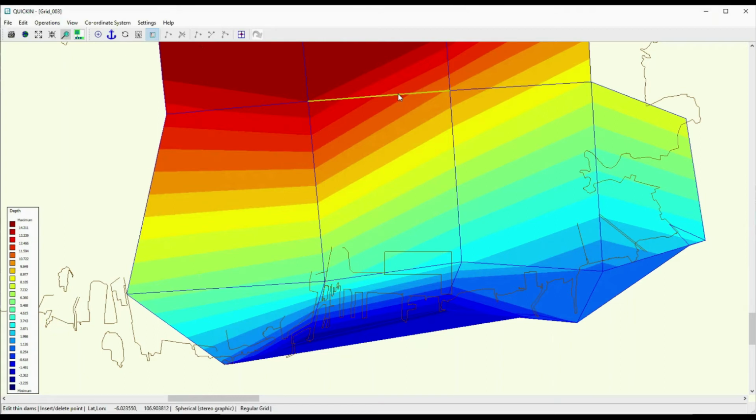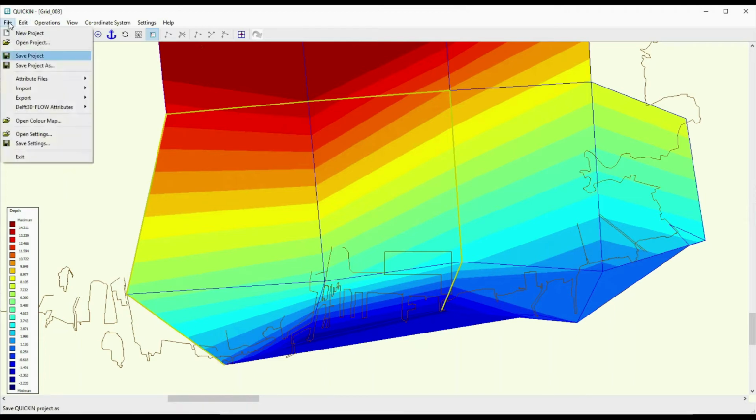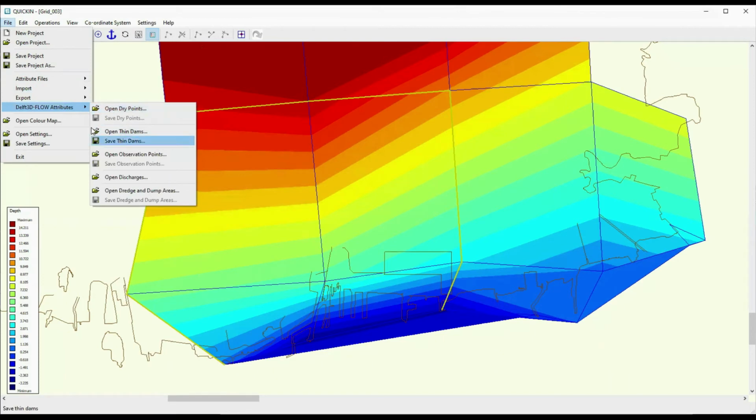So the thin dam will be in this area. Okay. This area. This small area, and then save the thin dams.